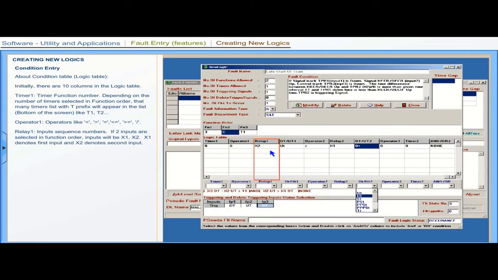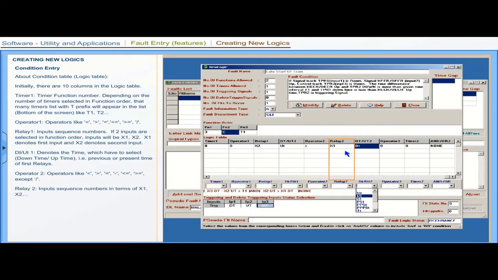If two inputs are selected in the function order, inputs will be x1, x2, where x1 denotes the first input and x2 denotes the second input. dt/ut1 denotes the time which has to be selected, downtime or uptime, that is, the previous or present time of the first relay. Operator 2: operators like smaller than, greater than, equal to, minus, plus, smaller than or equal to, greater than or equal to, except by.